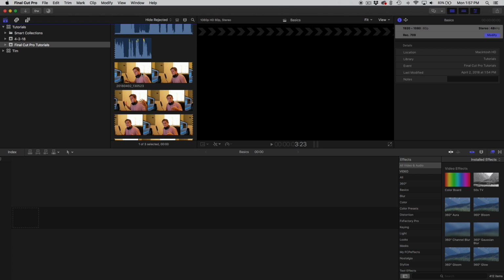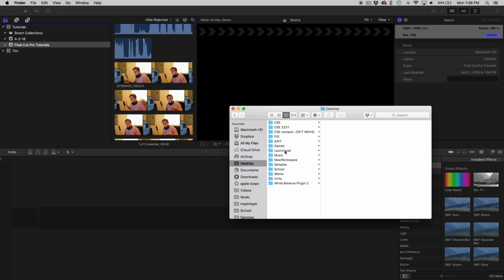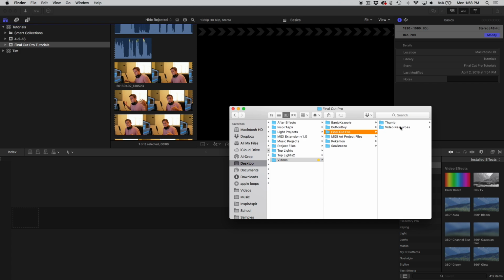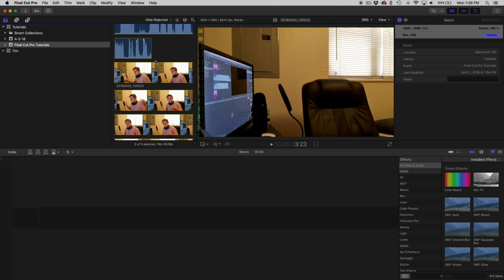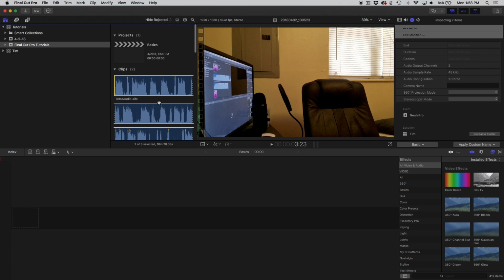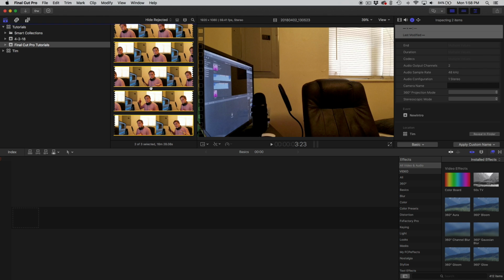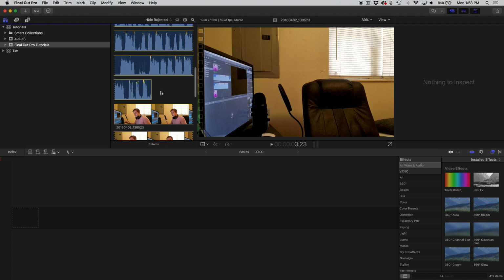Now, as I mentioned, there were two ways to import media. The other way is to simply open up a Finder window and actually navigate to the proper directory, find all the files that you want, select all of them, and click and drag them right here, like this. Now, of course, I already have them added in, so they didn't do anything, but that's the way to do it. I personally like this way better. I think it's a bit quicker, and I have a bit more control over navigating my directories and finding what I want a little bit better, but to each their own.